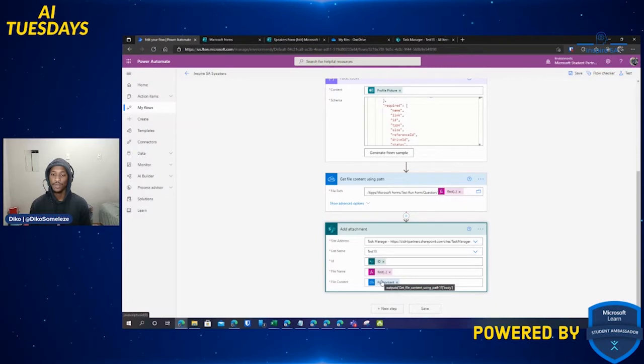But now the problem is Inspire SA is not notifying, or they're trying to notify the speakers that, okay, we've received your request, or we've received your session that you want to have on the Inspire SA show. It'll probably be on this day, or it'll probably, without sending any communication for that matter.